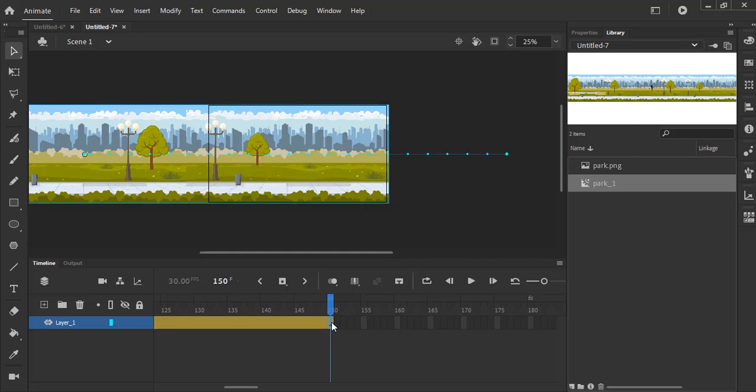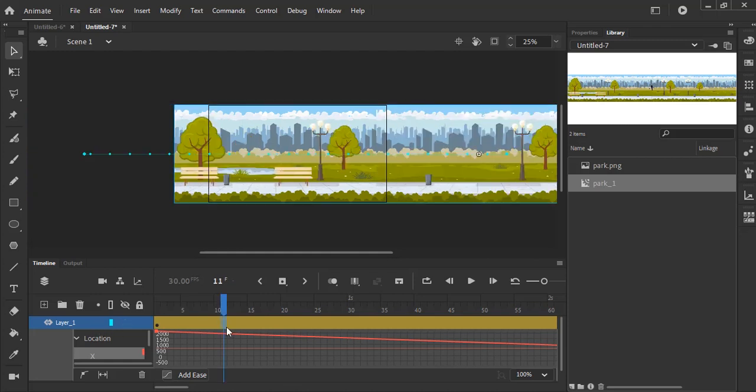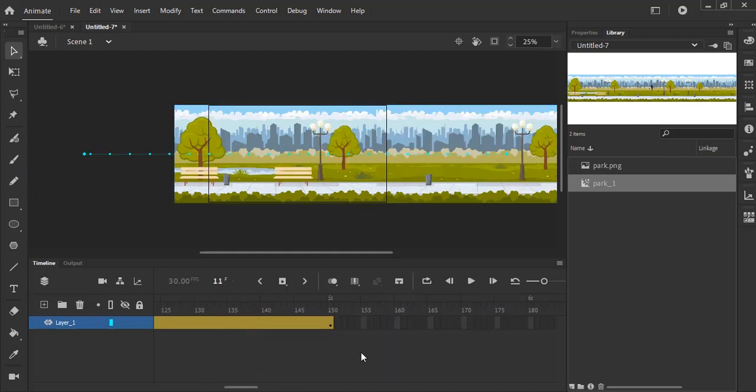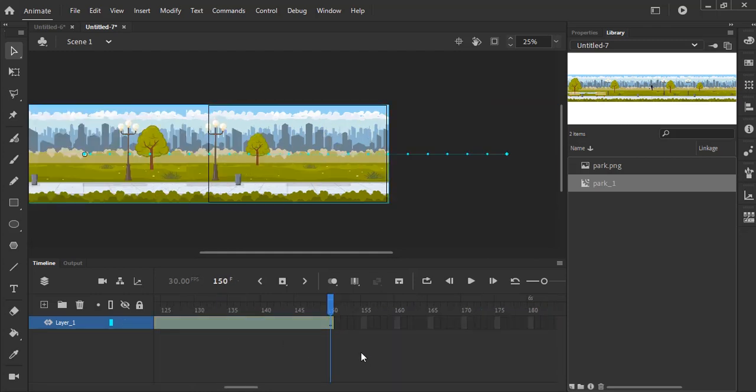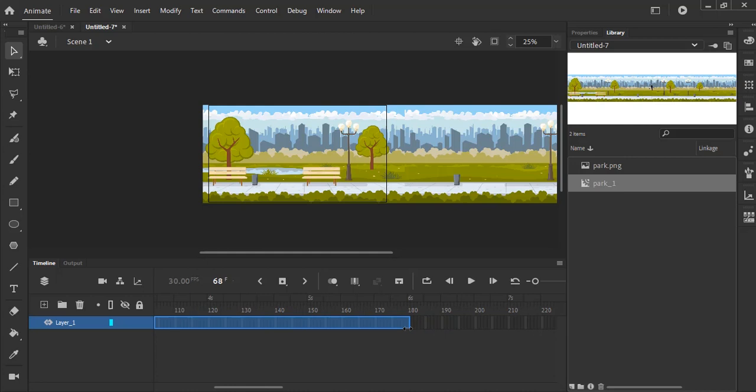I'm going to do a Control Z. And then I'm going to change the time. Or should I extend it rather? I'm extending it to 6 seconds.